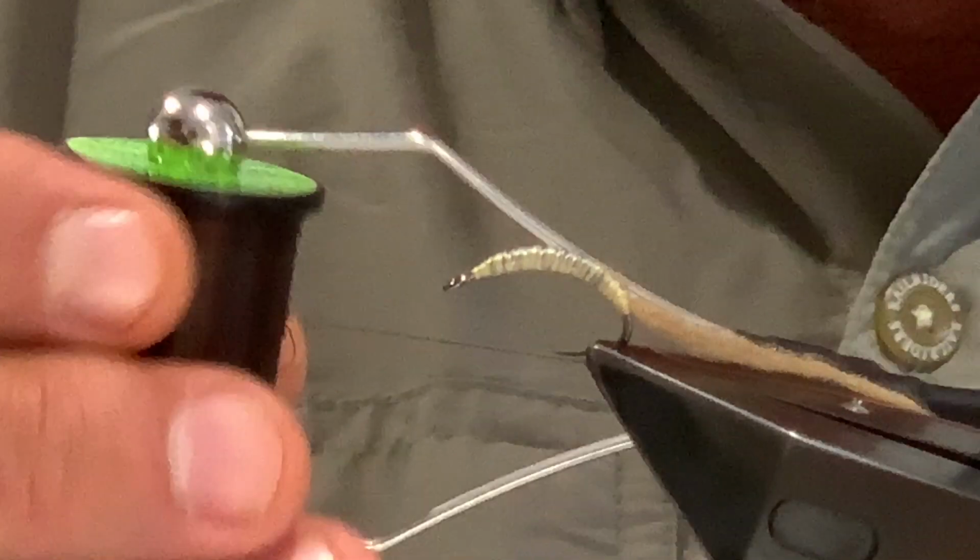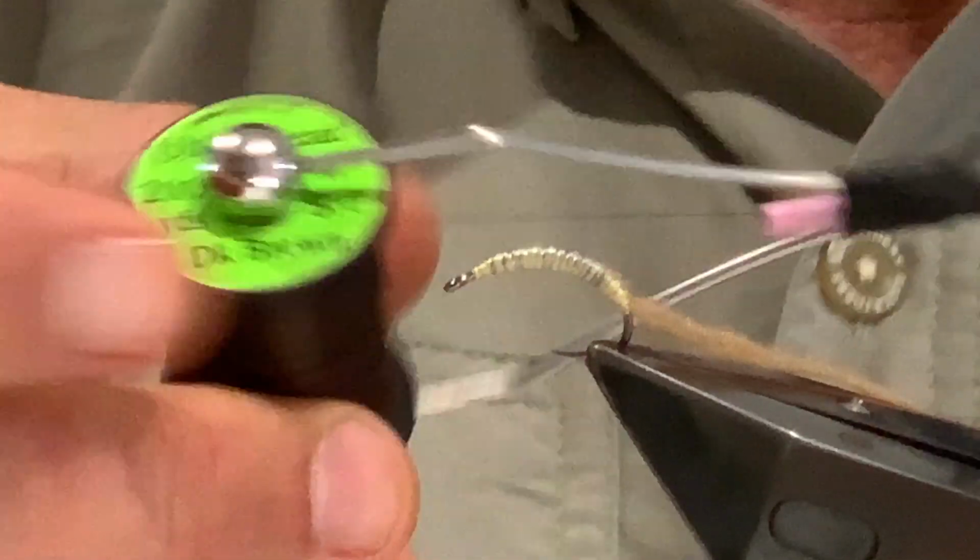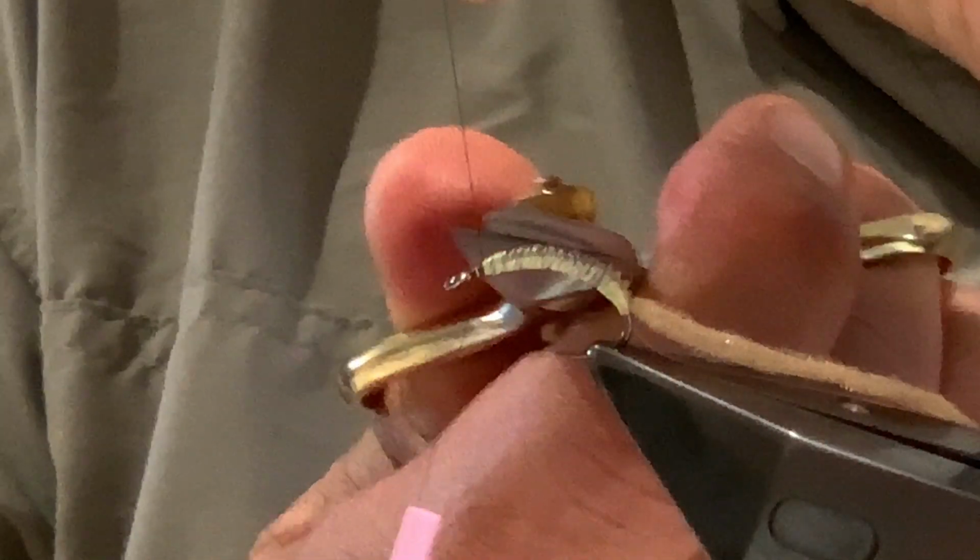And then we don't need the UTC anymore, so I'm going to park that away. I'm then going to come in with my final thread, which will be the thread that forms the head, and I'm using Uni-Thread in dark brown in 8/0. I'm going to come in at the eye and bring that UTC up a little bit and lock that thread in and trim away the waste.